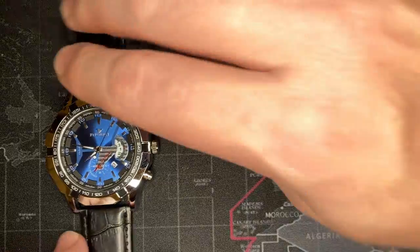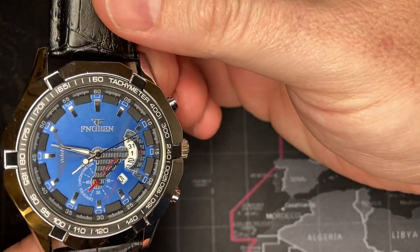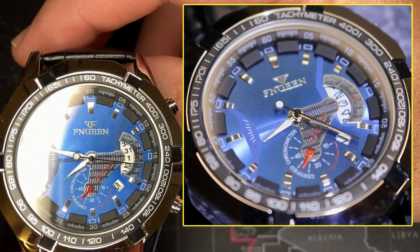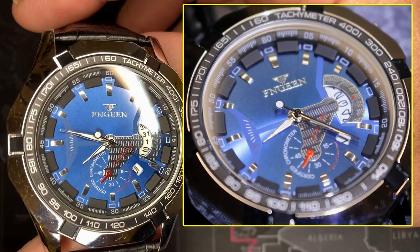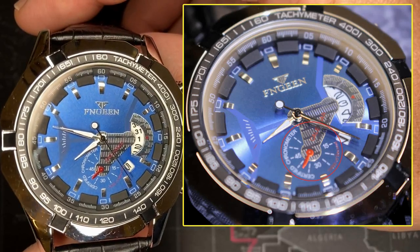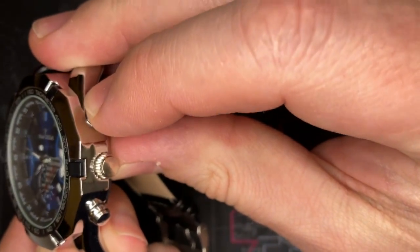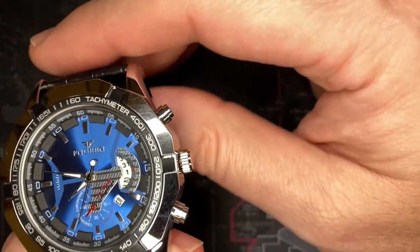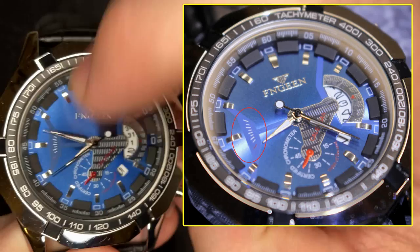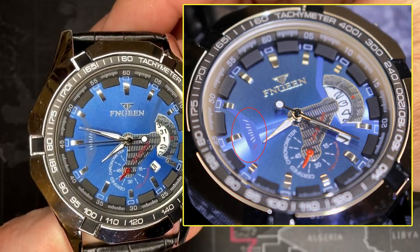So anyways, what about the functionality? Most of the features of this watch are totally fake. I'll put some pictures up here so I can reference them and make it a little easier. But if you haven't noticed already, this is definitely a fashion watch. So the sub-second is completely fake. There's a red arm there. It doesn't actually do anything. It says it's part of the chronograph, but neither the start, stop, or the reset button actually do anything. So they are fake. Then there's also this little thing on the left, which, again, I'll put up here. I don't know what that is. It doesn't do anything either, so it doesn't really mean anything.